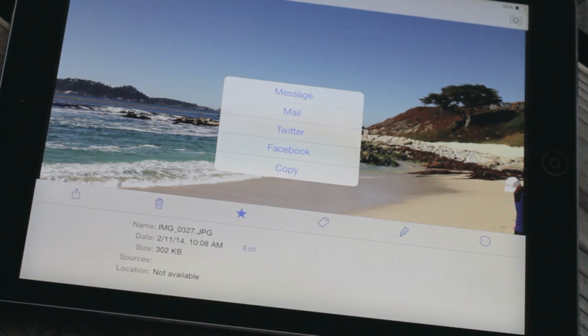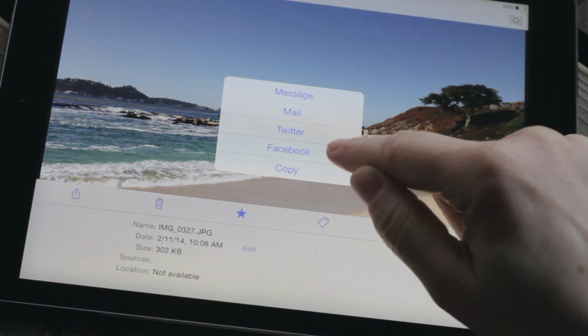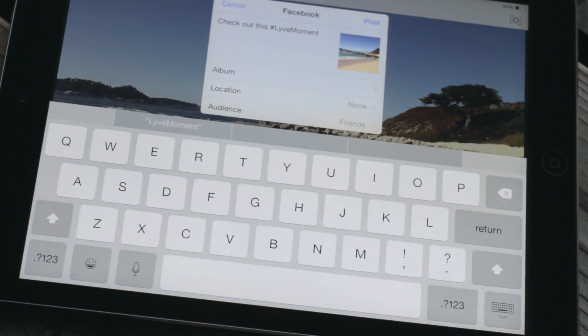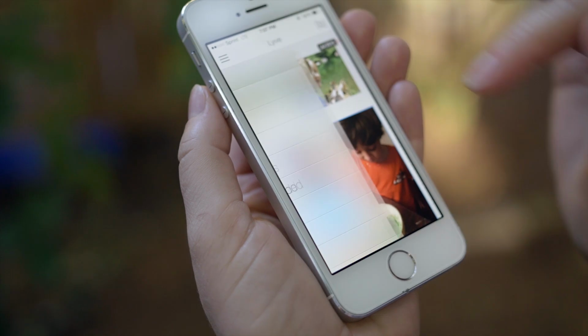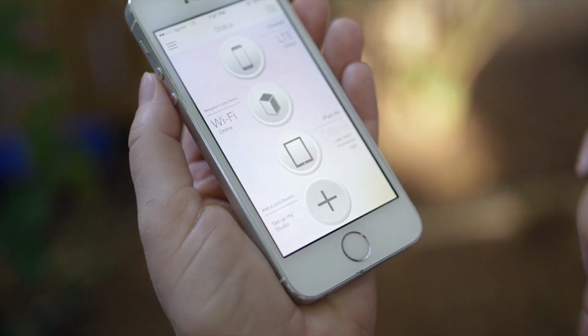Lyve also makes it easy to share your collection of mobile-optimized photos to your social channels like Facebook or Twitter. To share videos or your original resolution photos, the devices that store those photos and videos have to be awake and online. You can always check status via the Lyve menu to see if other devices are awake and online.